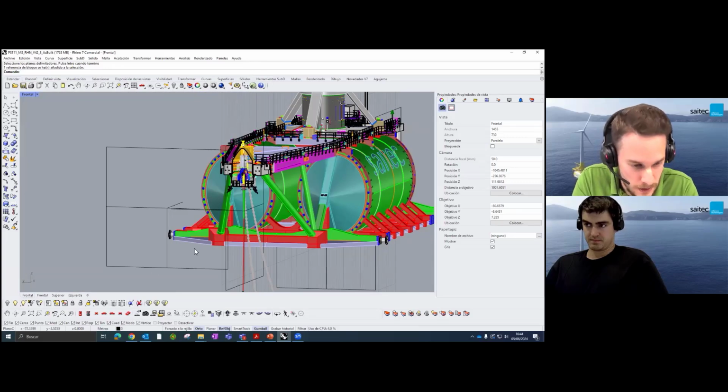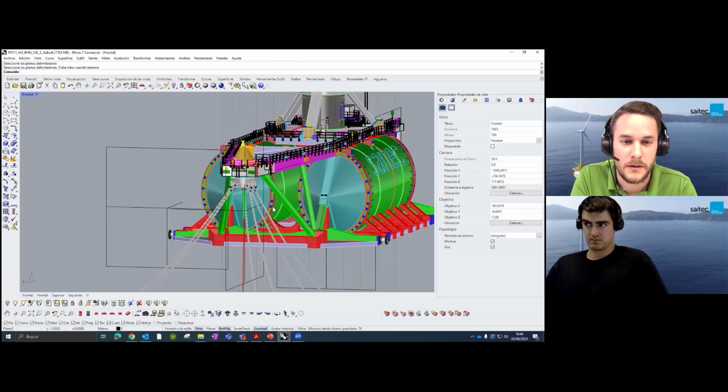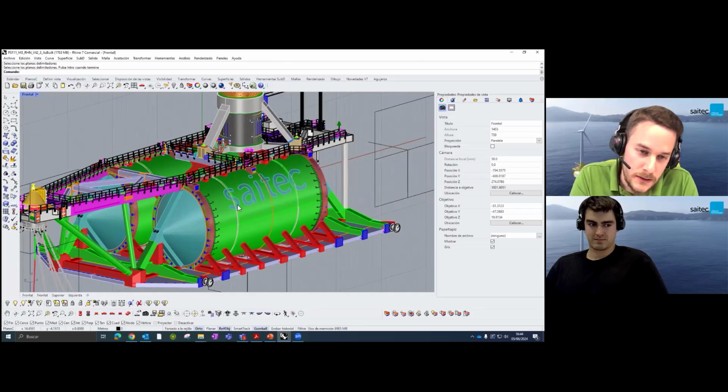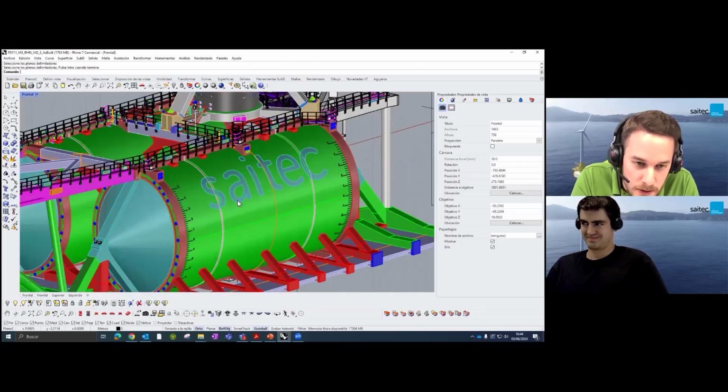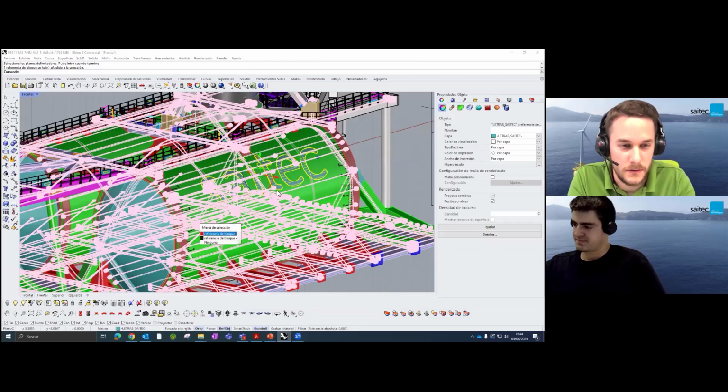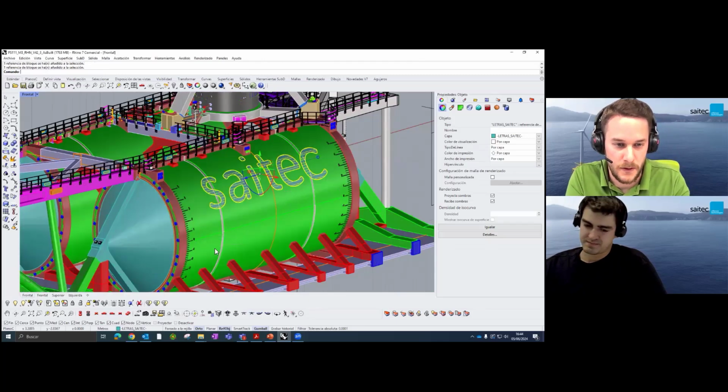Let me first deactivate this section. Okay, so now I'm turning off these layers, and you will be able to see the inner spaces of the floater.